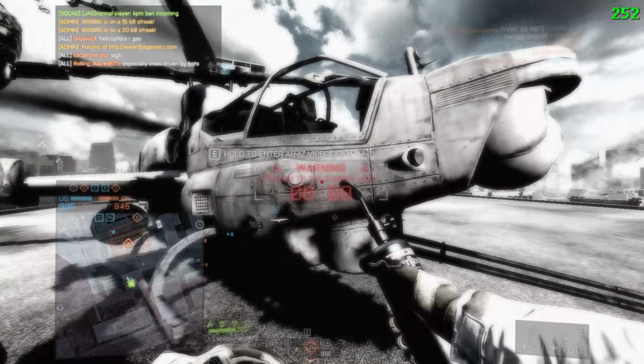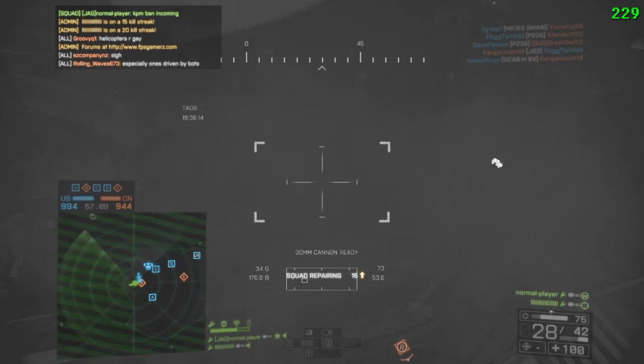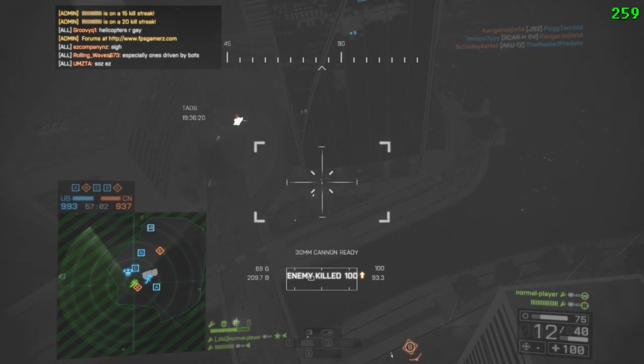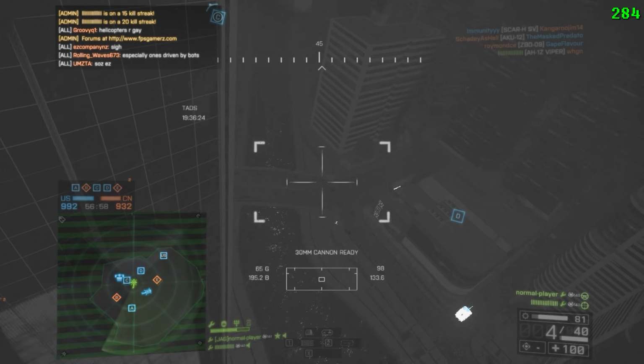This thing takes so long to master both flying and gunning, and it has so many fun and interesting weapons to use, and that's part of what we're going to talk about today. In this video, I want to talk about the potential for helicopters in Battlefield 6 and what we can take from Battlefield 4 and, to a small extent, Battlefield 3.